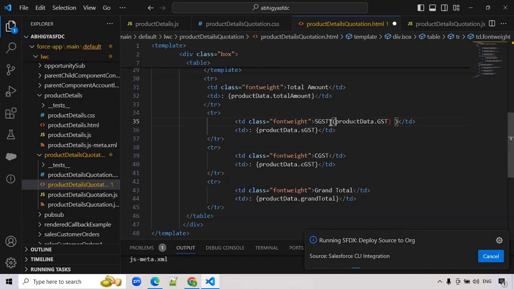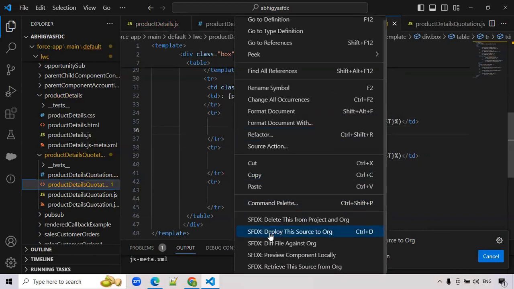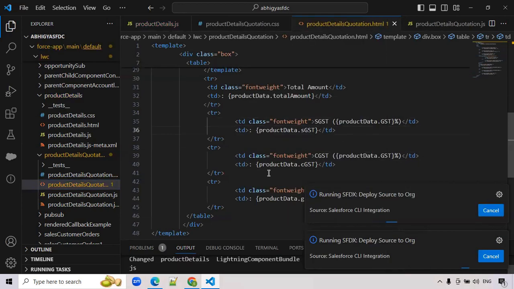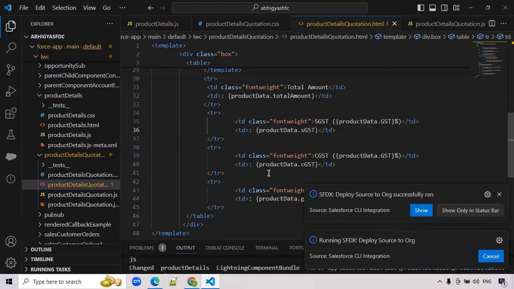So here we have to give it dynamically, and here the percentage, 9%. Okay, so let's remove the space. The same we have to apply to this one also, right? Center also the same. Now let's deploy this one also. So once both components are deployed, let's see the preview.